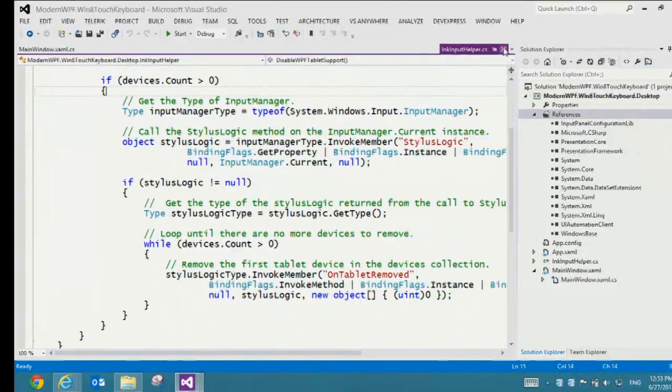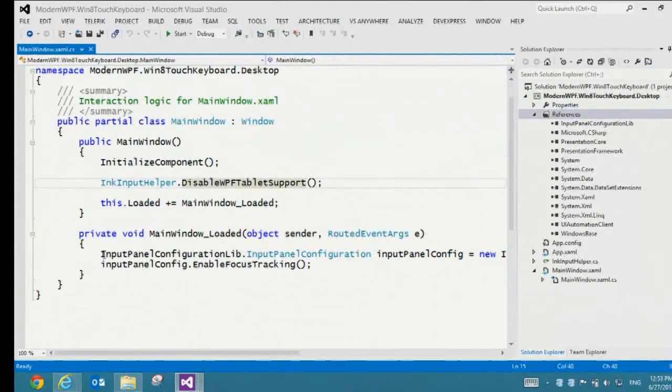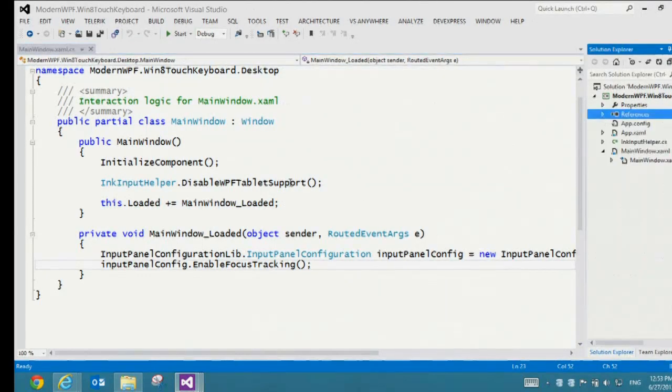Once inking is disabled, you just need to run these two lines of code: creating my object of the input panel configuration, and then just enable focus tracking. This is the method that is enabling the touch input in your application.